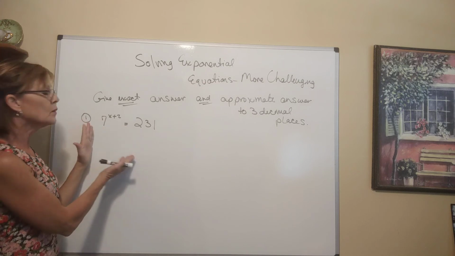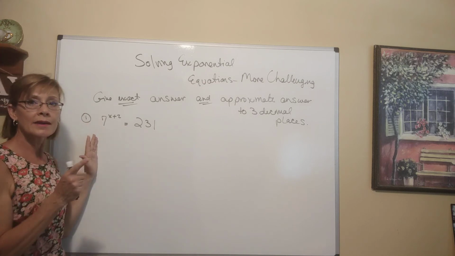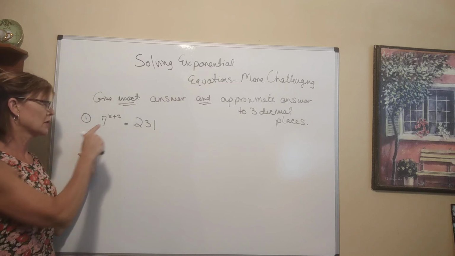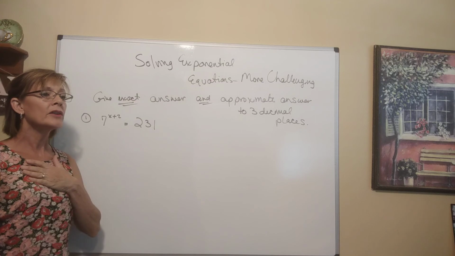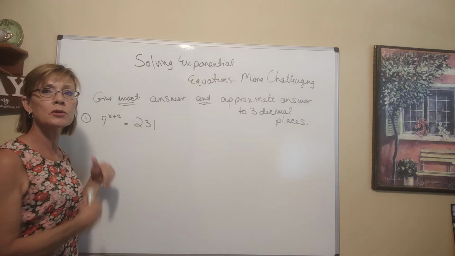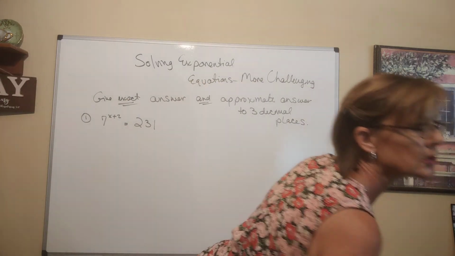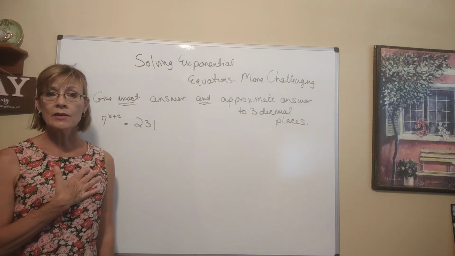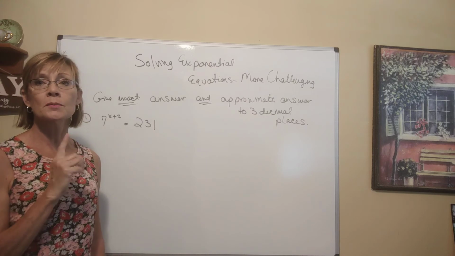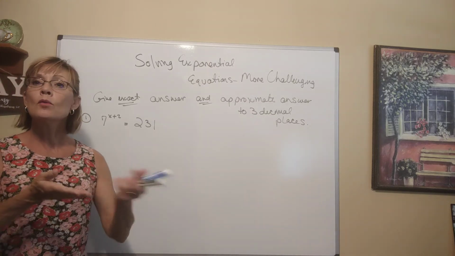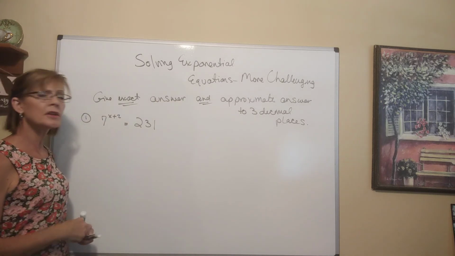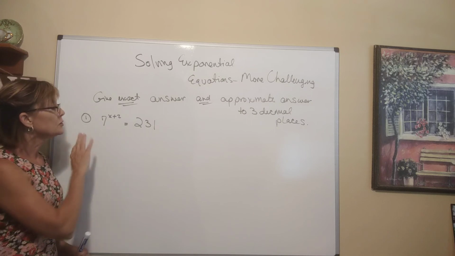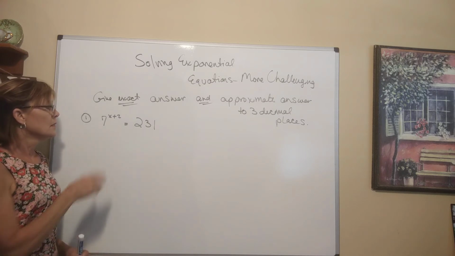When we are given this exponential equation, we recognize that it is exponential because the variable appears in the exponent right here. What do we need to help ourselves solve this? We need to employ an inverse, and the inverse to an exponential equation is a log. Now I am not allowing us to use log base 7. We have to use log base 10 or log base e. Either one would do. I'm going to choose natural log for this particular case, and the next one I'll do log base 10.